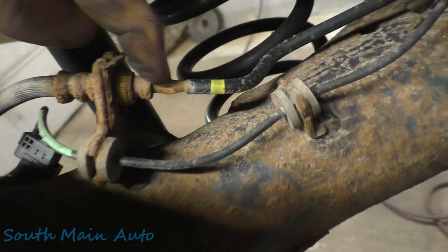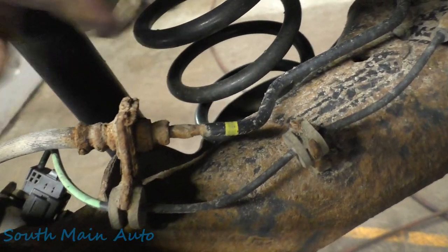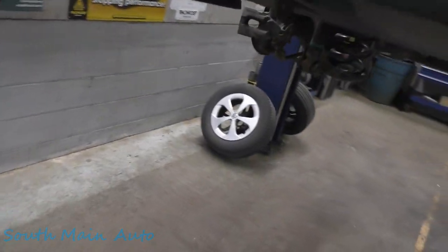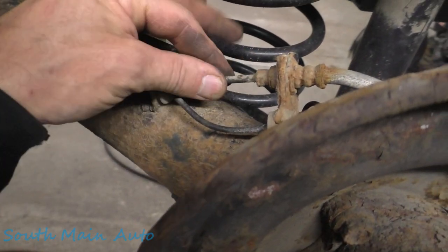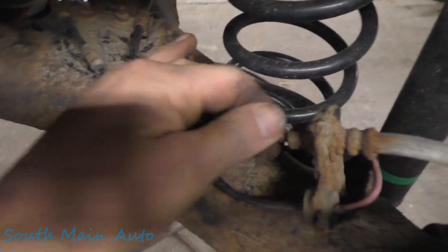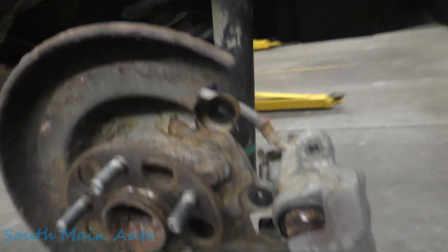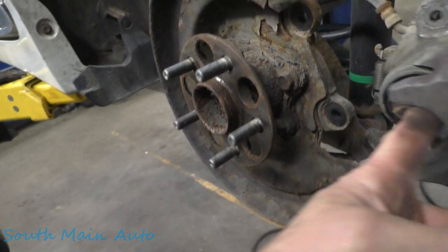This concerns me. Our brake line's about ready to pop there. It's just a short section of line. It goes down to this flex line. So that sucker's pretty nasty. These Toyotas, when you blow a brake line, boy, it just empties them too. This one's not as bad. Where it hooks on down there, it's not as bad. I guess probably if we're doing one, we just do them both, but I'll leave that up to the customer. Definitely this wheel bearing, pads and rotors in the rear.